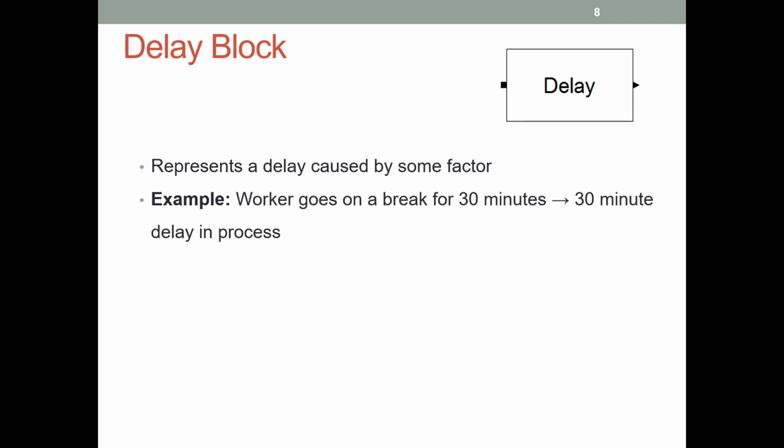delay block to represent the processing time for the machine. So the machine is going to process this part, or the cashier is going to check out this customer, right? There's going to be a time associated with it. That's going to be represented by a delay. Another thing, you may see a worker goes on a break for 30 minutes. There's a delay of 30 minutes in the process.